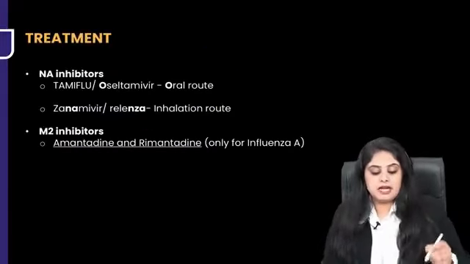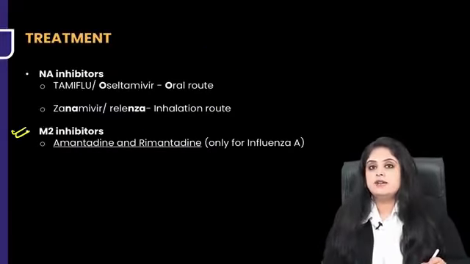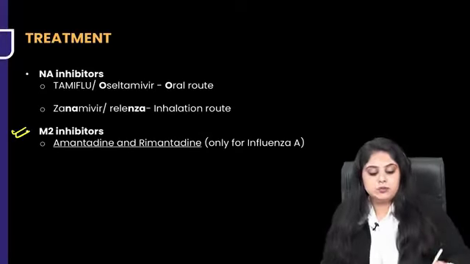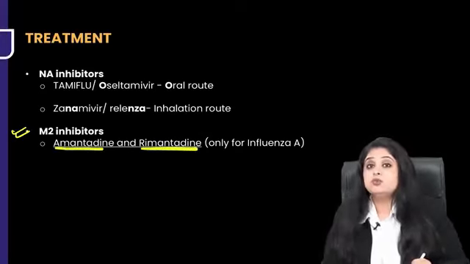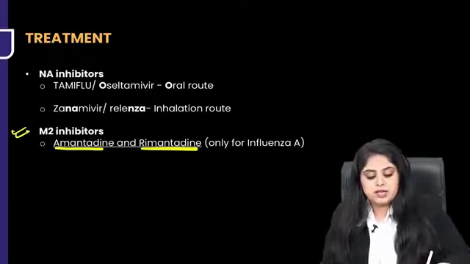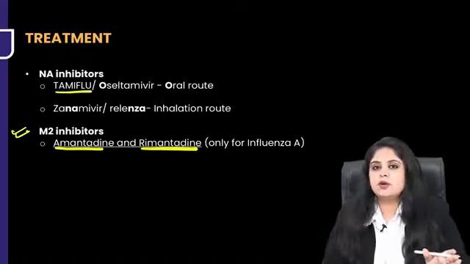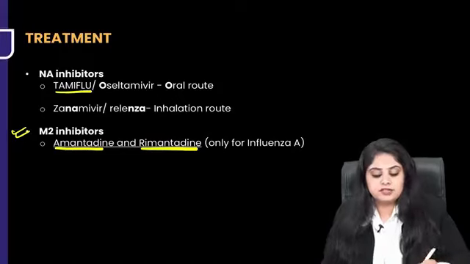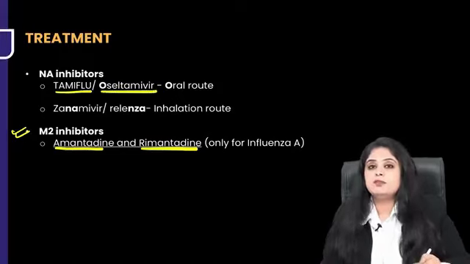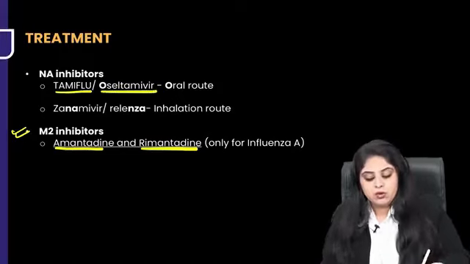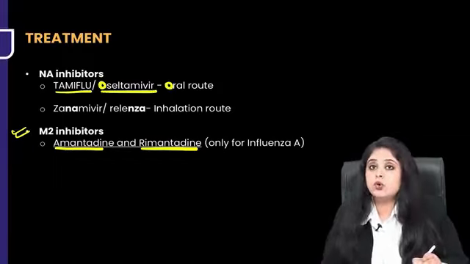What about the treatment? I think regarding M2, I have already told you, you can target the M2 ion channel by amantadine and rimantadine. But what can you usually use? Do we use Tamiflu when you remember that swine flu outbreak and so many influenza outbreaks? So we use something called Tamiflu, which is oseltamivir. O for oseltamivir, O for oral route. This is a drug which is given orally.